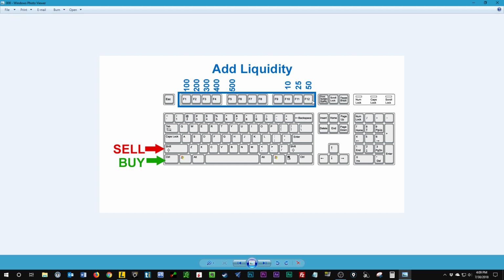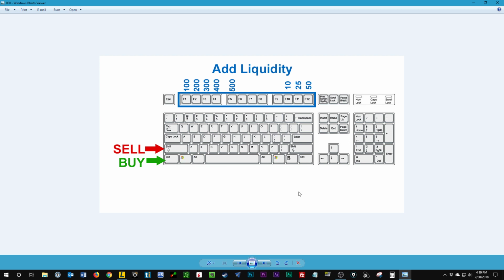The reason I have these last three function keys set up for such small orders is because I do trade stocks like Amazon, Netflix, and Tesla, which tend to have very wide spreads and a lot of range. So it's good to take much smaller position sizes, at least for me and where I'm at in my trading career. So typically, if I take a position in Amazon, I'm starting with 10 shares. In Tesla, I usually start with 25 shares. So, if I wanted to get long Amazon and I wanted to sit on the bid and wait to get filled, I would simply press Control F10 and an order would be submitted to the market using the ARCA route to buy 10 shares of Amazon.